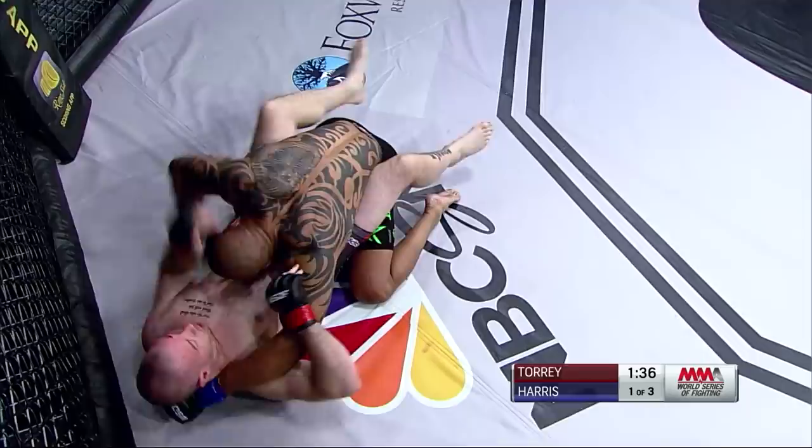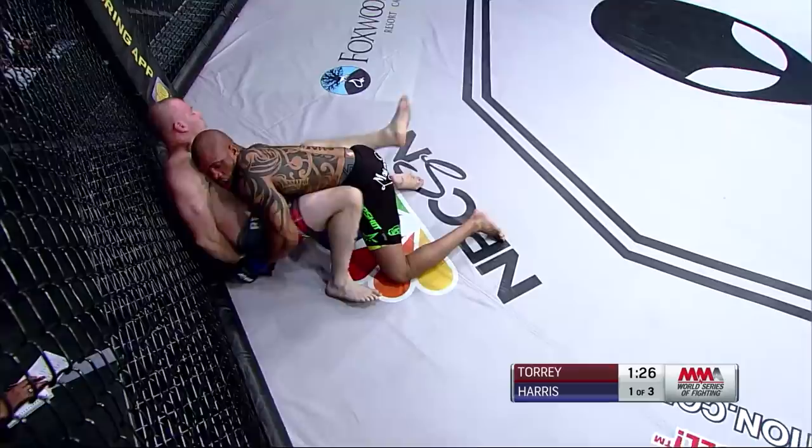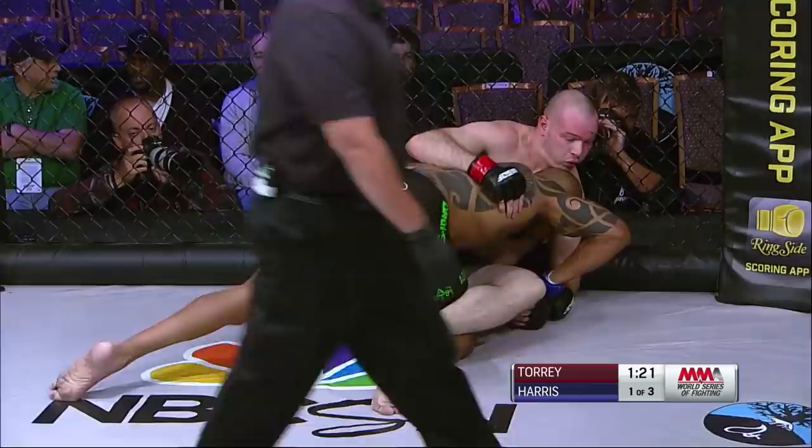Just over 90 seconds left in the round. We've really seen quite a bit of action. Good hand placement by Harris. Keeps those hands off the mat. Now Torrey's attempting a stand-up without an underhook. That's possible, guys. It's doable, but boy, is it a lot harder.